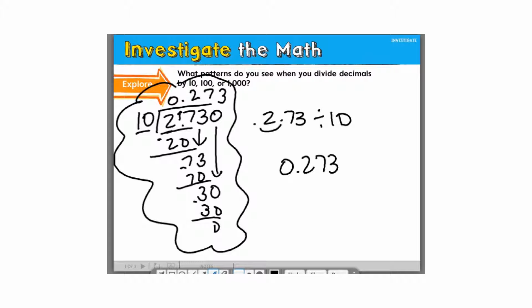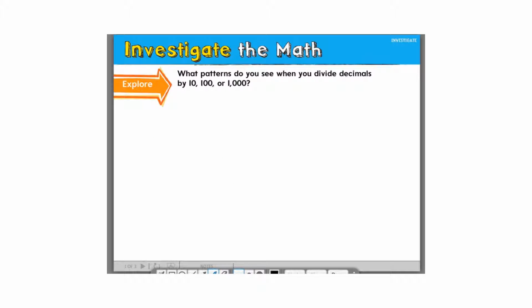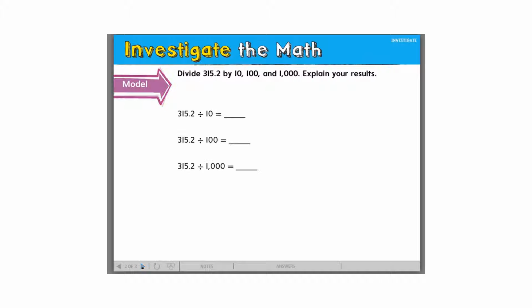all you have to do is take the decimal point and scoot it backwards the number of zeros that you see in the number. I was trying to show you that you can get the answer also by just dividing, but it takes a lot longer. So there are some things you can do in your head mentally because it's a power of 10, and it only works because it's a 10 or 100 or 1,000. This is one of those tools for your tool belt that you can't use all the time. You can use it only when it works because it's a 10 that you're dividing by. It doesn't work if you're dividing by another number.